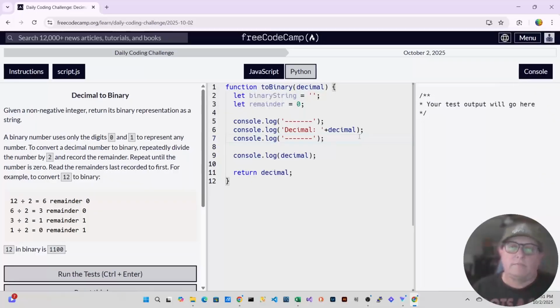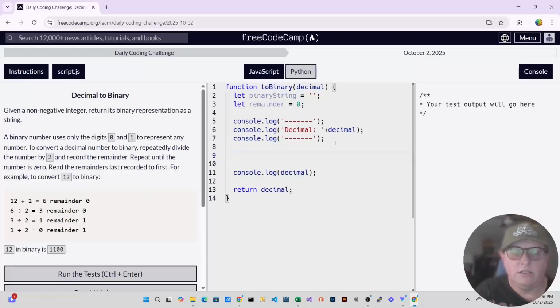Now, we have to repeat until the value is 0. When you're doing a repetition loop like that in JavaScript, a while loop is actually really good to use. It will do something while the value equals something.